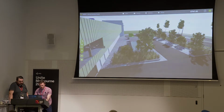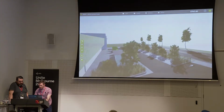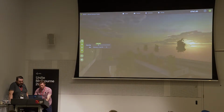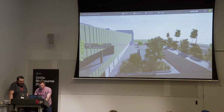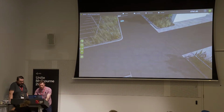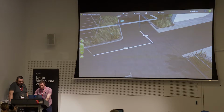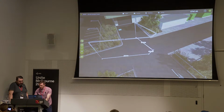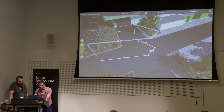You can also specify different weather conditions as well. And this one here just lets you know exactly where it is that you've specified for the project location. We also have a persistent menu here for measuring, and we plan on expanding our different measurement tools quite significantly. At the moment it's fairly linear measurement tools, but once you've drawn out the measurement, you can go back and move things around and add new points, and I think you can close it off and it will give you an area as well.